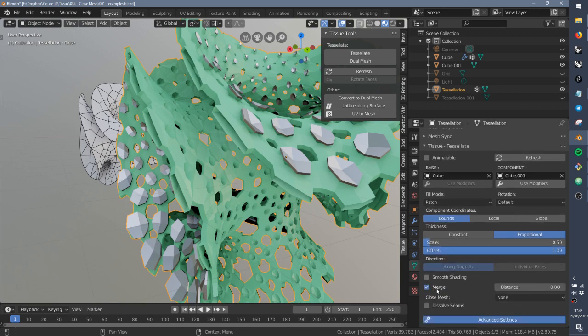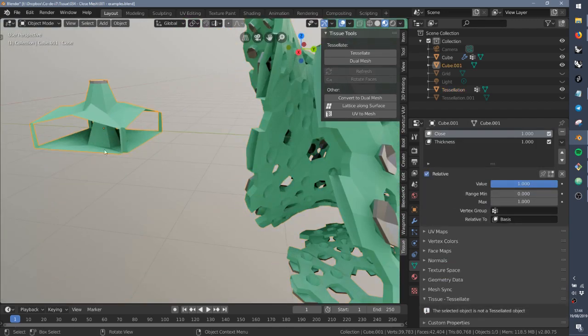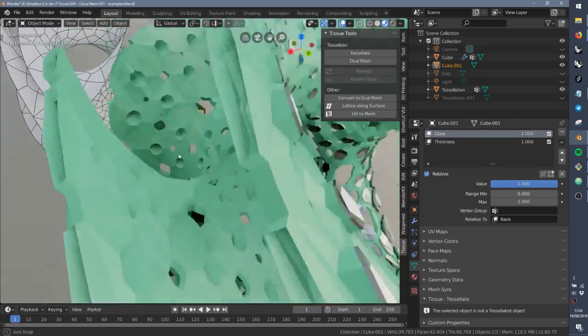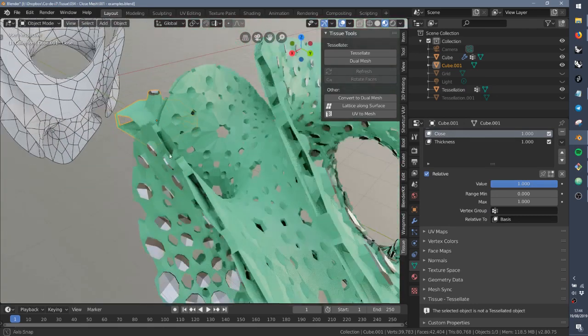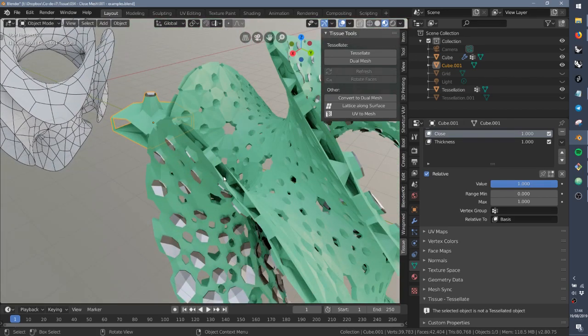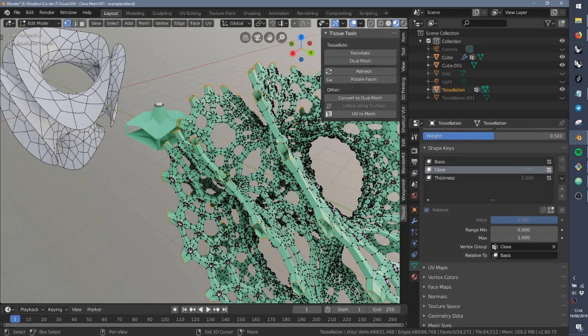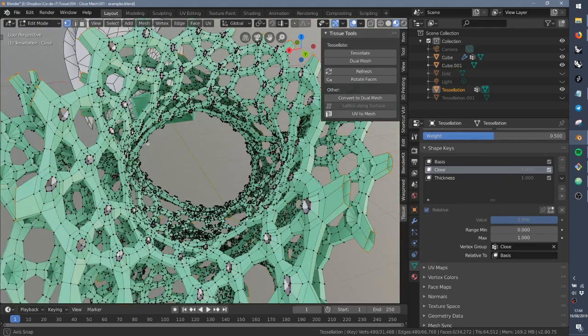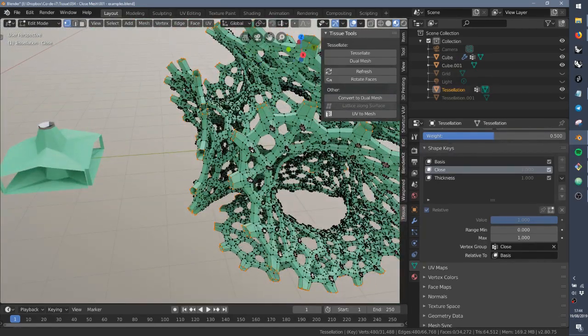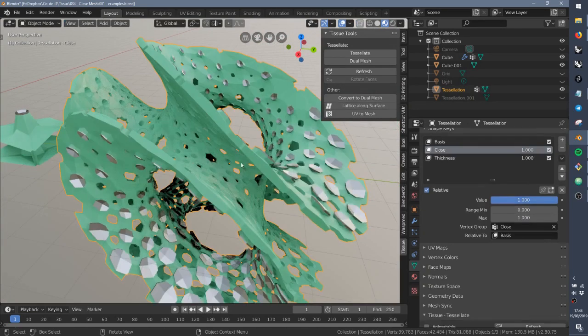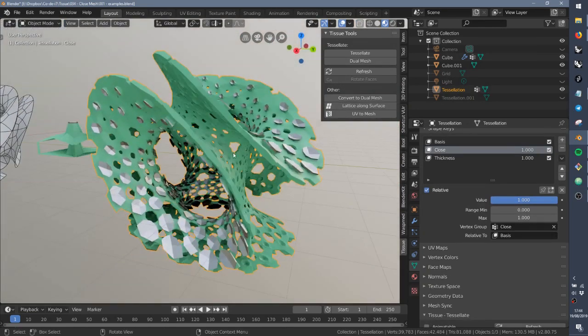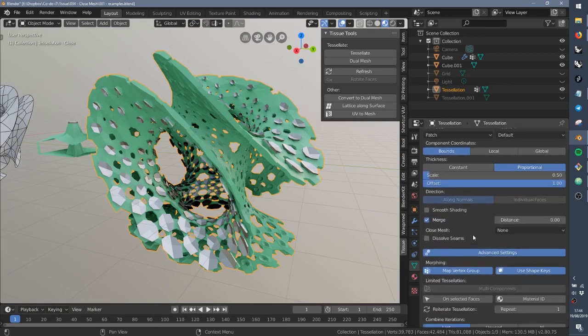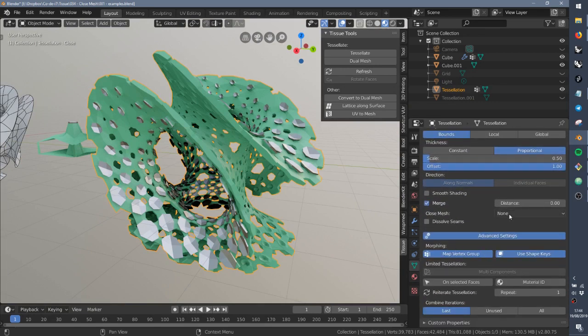Now you already have merge. When you use merge in this new version, you can also close the mesh automatically. For instance, in this case I have a component that has openings on all the sides, and those openings remain also in the tessellated object. In this case I want to cap them, so it is actually simple to do. You can just go to edit mode. By default you should see all the non-manifold edges selected, and you can just press F. But this is something that you have to do manually each time, so I said, okay, why not add an option for that? So in close mesh you can just choose cap holes, and this will automatically do this operation for you.